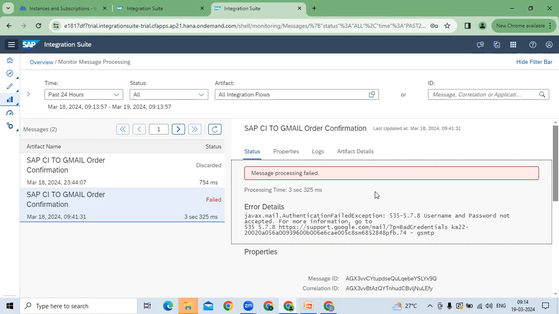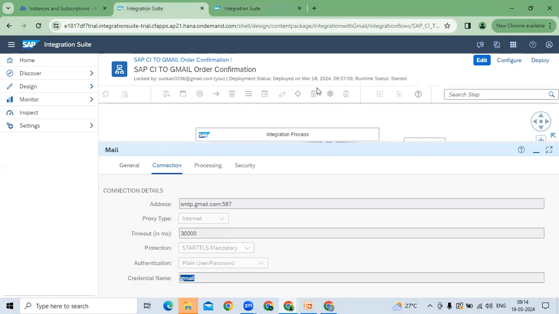Similarly, immediately we went to the username password page and checked that the username is not correct. Okay, I changed the username and password. And then what I did, I need to deploy it again. Why do I need to deploy it again? So I came to know the Gmail username and password are incorrect.